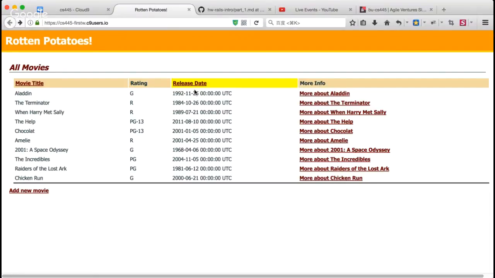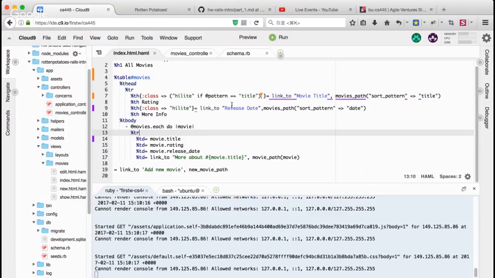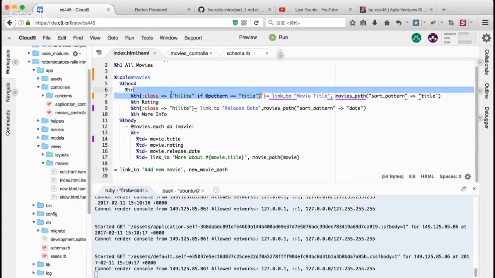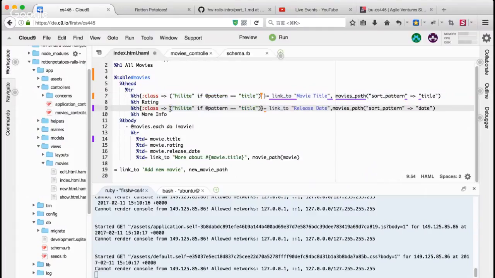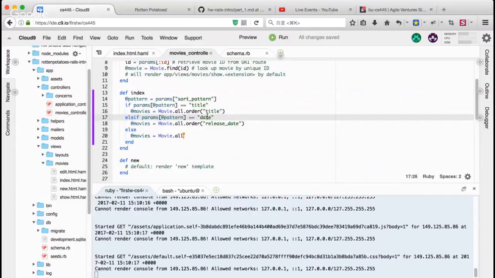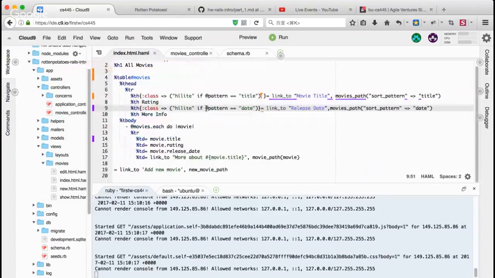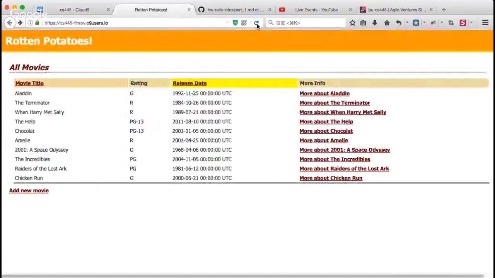The release date becomes yellow at the beginning, but that's not correct, right? Oh, okay. We should also add this one. If you think it is correct, we should also add it to the release date. And we should change it to date, because I think the pattern will be either title or date.